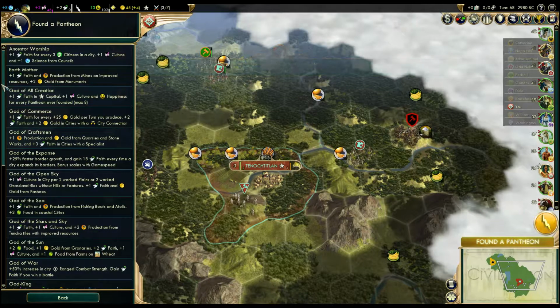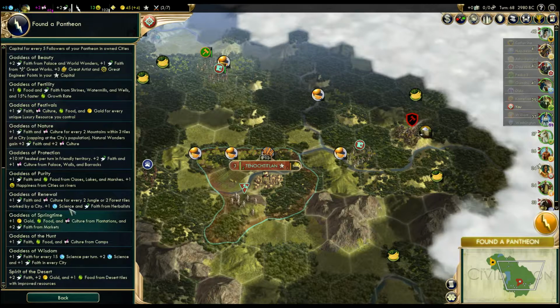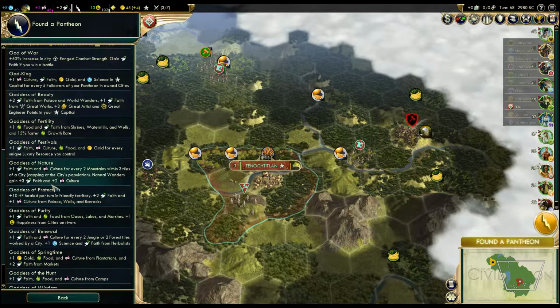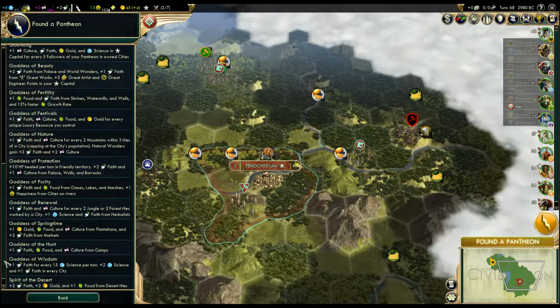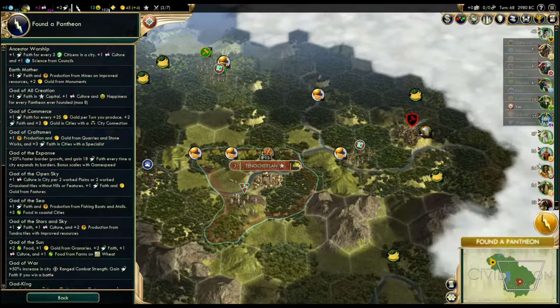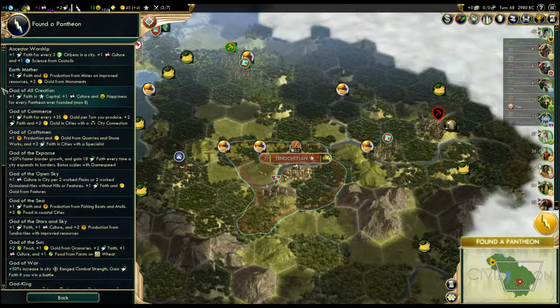Okay, now Pantheon. The last time we took Goddess of... where is it? Goddess of Renewal. I wanted to avoid it for this let's play. I wanted to go with God of All Creation. That's another overpowered Pantheon. And maybe even stronger than Goddess of Renewal in the very early game, because you get the plus 8 culture and happiness very early.